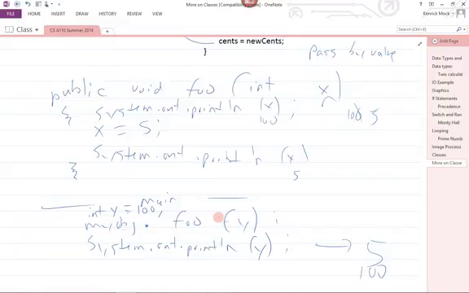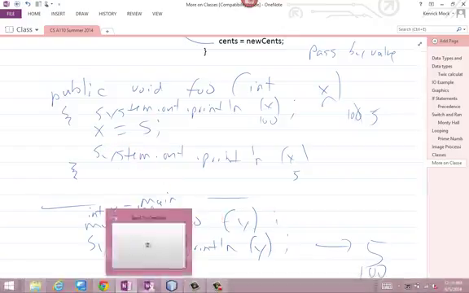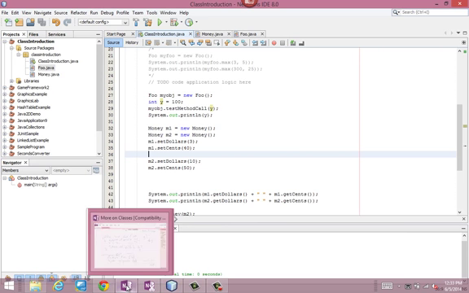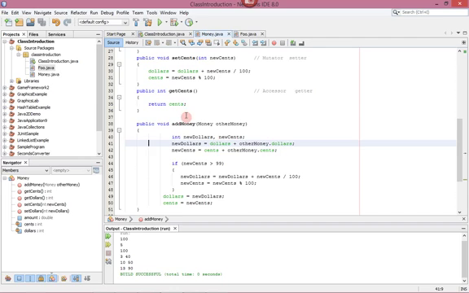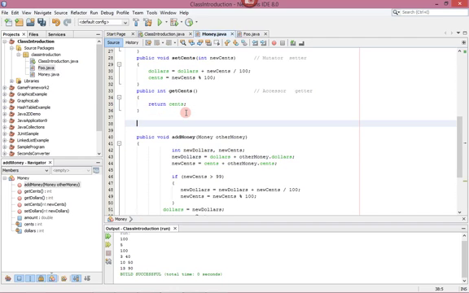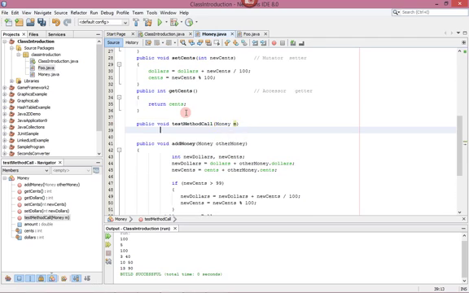So for example, let's do basically the same thing for the money object. So I'll go back here, but go to the money class. And I'll add in here in the money class, public void test method call. But as a parameter, let's say we're going to send a money object. I'll just call it m.